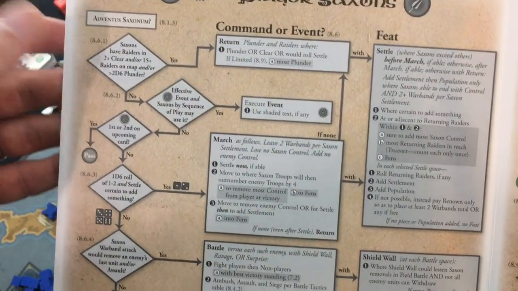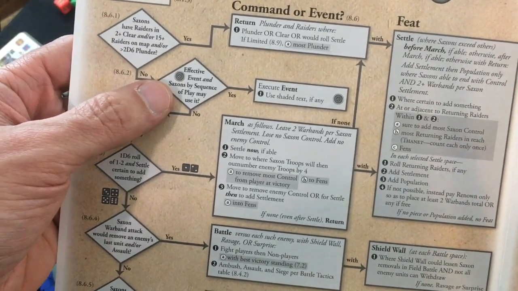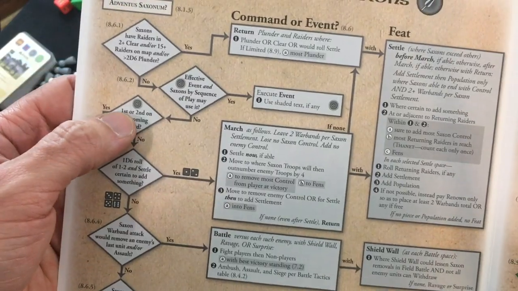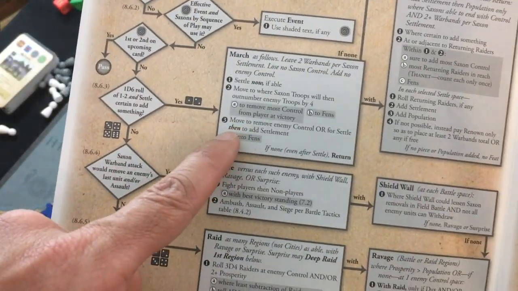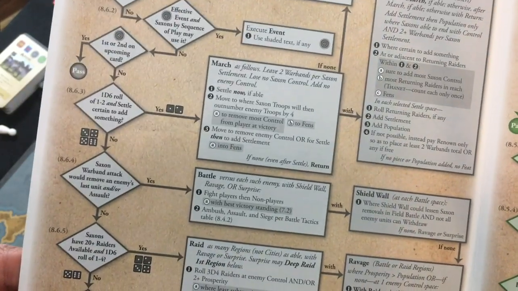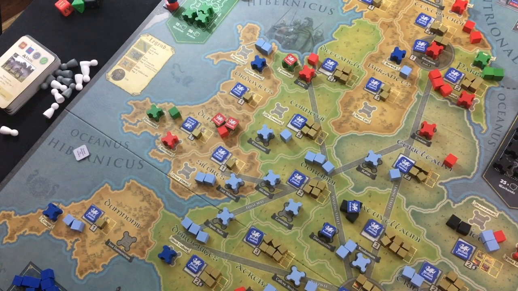So to show you the Saxons again, I'll do this a few more times. They don't have people to return, no raiders on the board. They don't have an effective event. They're not first or second with an effective event on the next card. Now they do have the chance to try to march and settle to put down some more people. But they don't have a settlement here to actually recruit more people, and they won't march when there's only 2 people in a space, so they're just going to stay there.